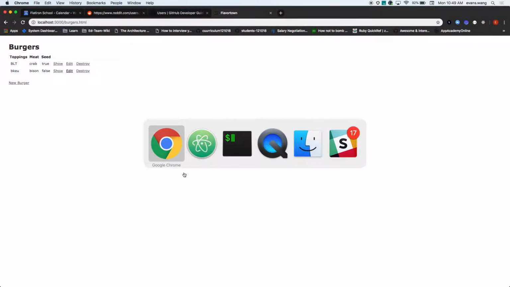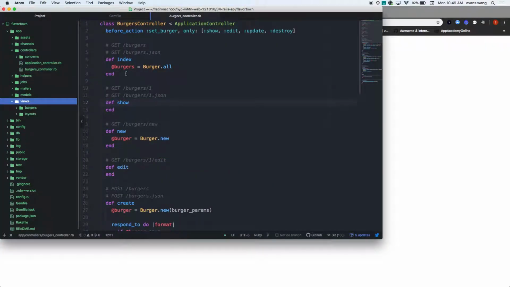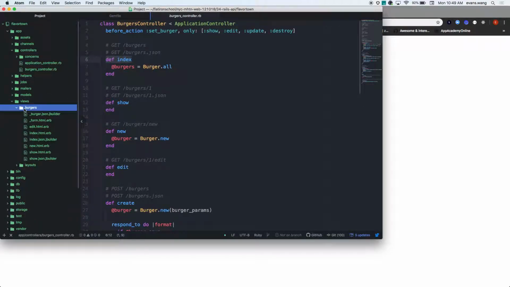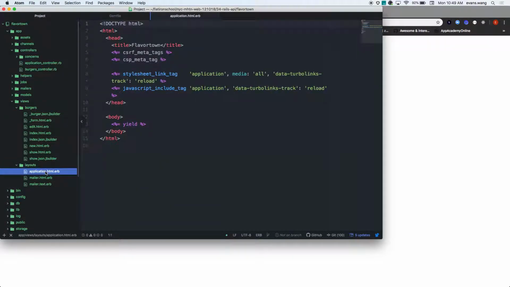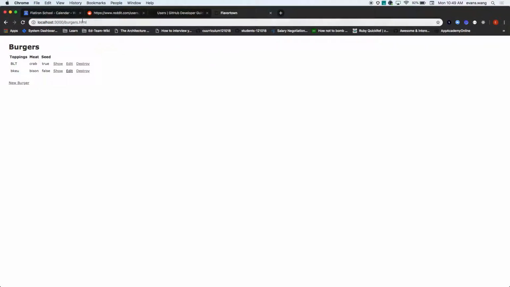Because while you are technically correct in the sense that this is going to render some sort of burger html.erb, this gets rendered inside this application, right? It gets yielded. Do you remember this? And so burgers.html gives me back the response in HTML so that my browser knows what to do with it. Like Firefox, Opera, Mozilla, Chrome, sorry. We'll take the HTML and paint it on the screen for you. It will render in a way that you are familiar with on websites.